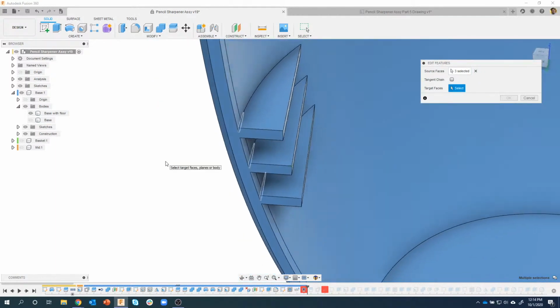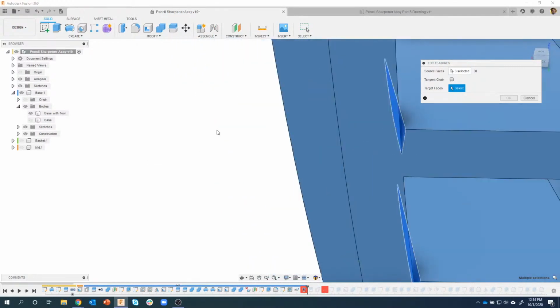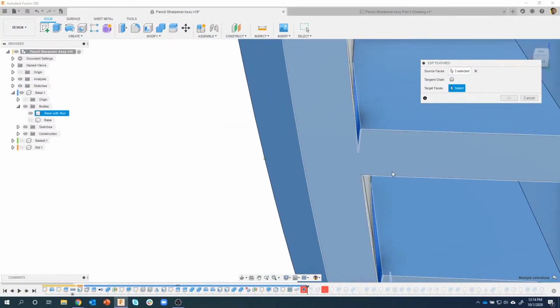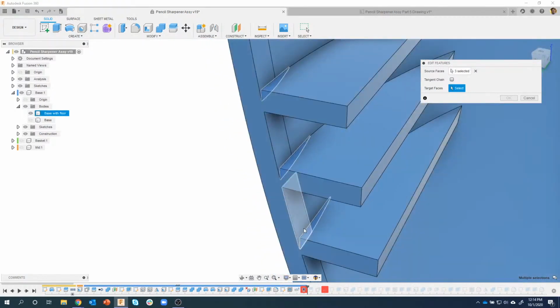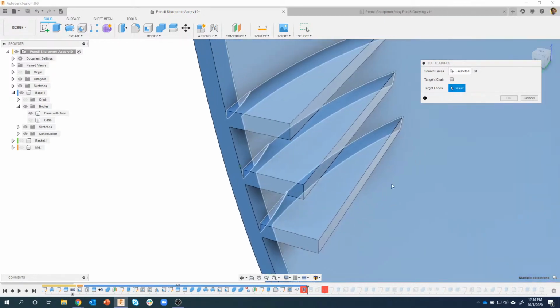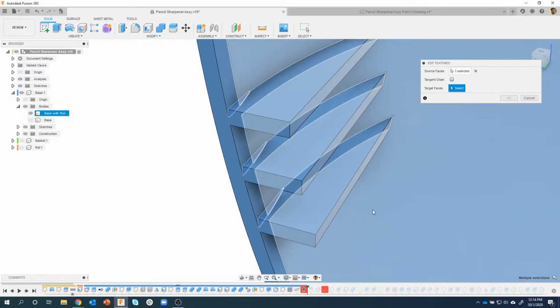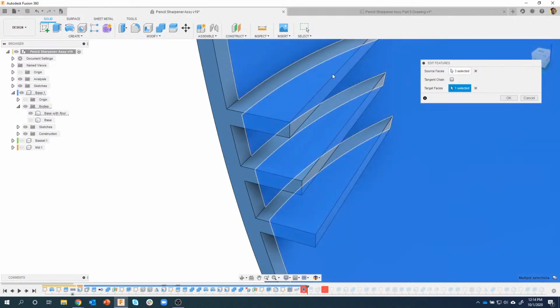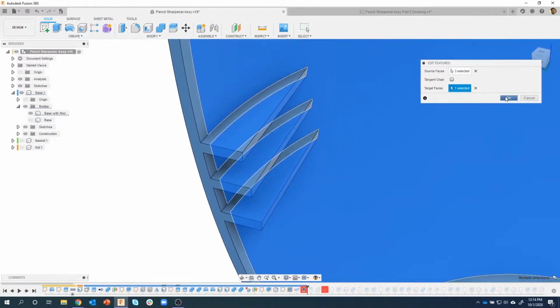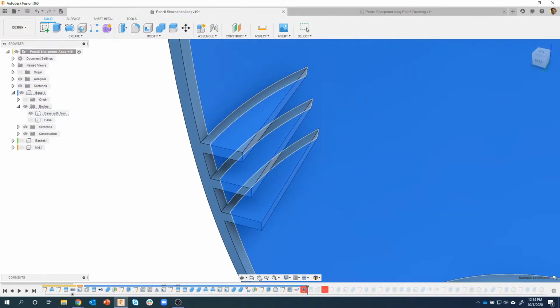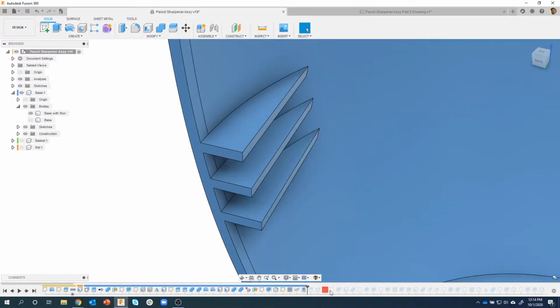And now we're back to where those little grooves are in there. Okay, so those are my source faces, and those look good. Those are the 3 selected faces right here. And now I'm just going to reselect my target face. So I'm going to click on this curved face here, and we can see that now it matches that curved face. I'm going to go ahead and say OK, and we're going to hope that that red goes away.